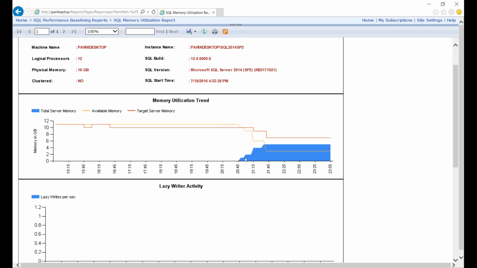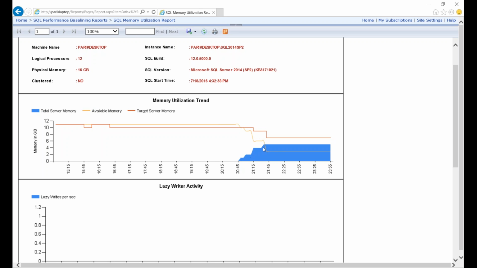Now in this case, the total server memory was never equal to target. So there is still room for total server memory to grow within SQL Server. That's the reason SQL Server was still growing. But imagine if SQL Server had already been using the total or target memory, SQL would also have had to shrink in this case.